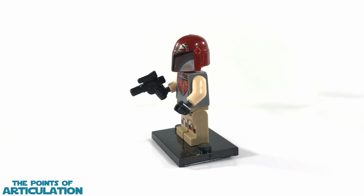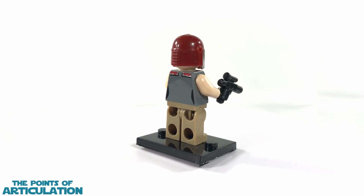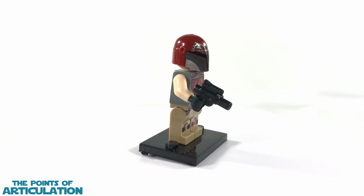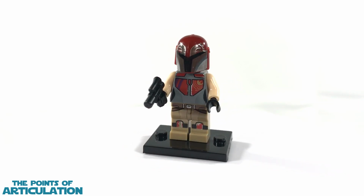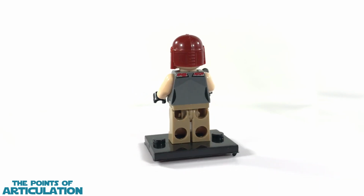So up first, we have Sabine Wren, Spectre 5 for all you Star Wars Rebels fans out there. Now I have to admit, the paint is alright, but it could have been so much better. In the show, the character had such beautiful armor, and it's not really shown here.